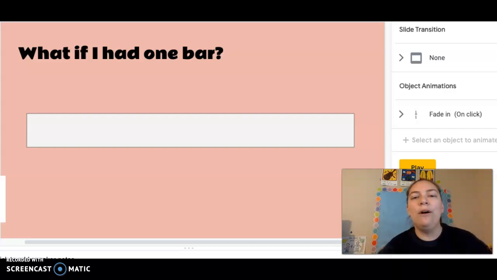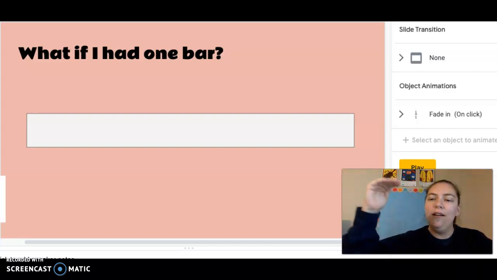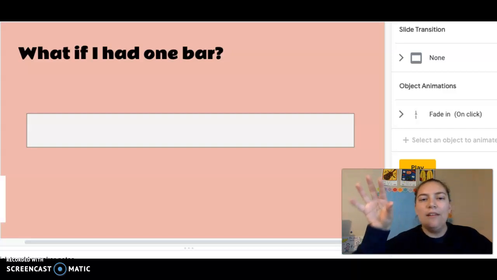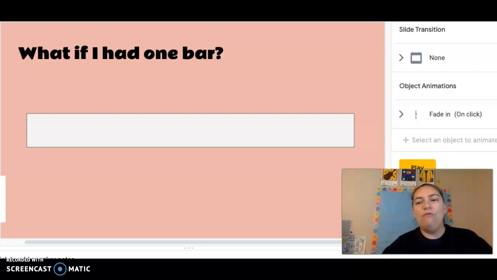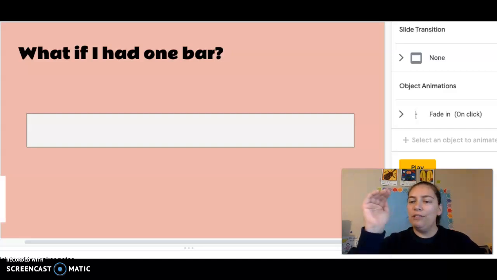Do you remember if the part goes on the top of the fraction bar or on the bottom of the fraction bar? Is it the numerator or the denominator? That's right. The part goes on top, so it is the numerator. So we have one part. So if we were writing this bar or this piece of paper as a fraction, we would put one on top as our numerator, but what would we put as our denominator? That's what we would put at the bottom, right? Our denominator goes on the bottom. And what does our denominator tell us? It tells us the whole.